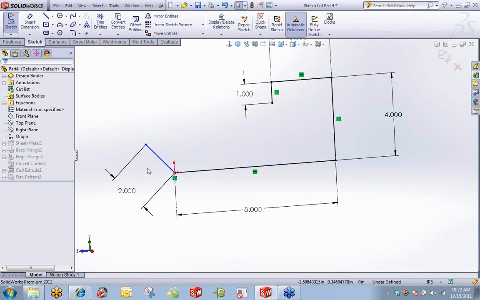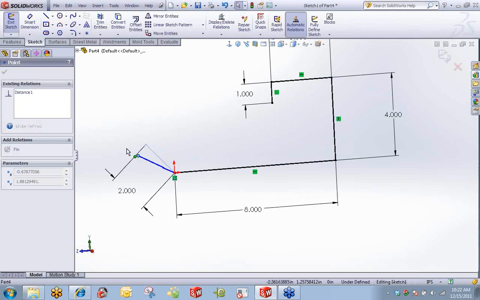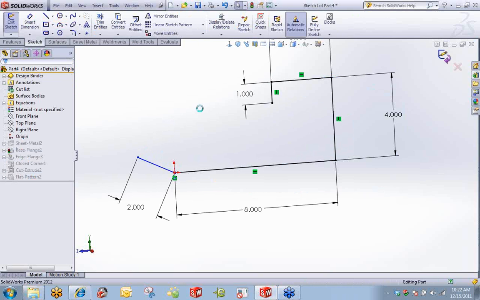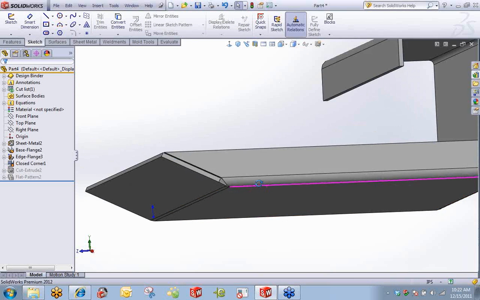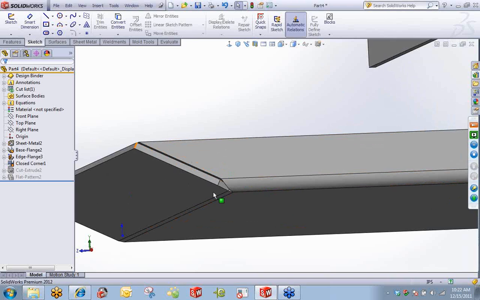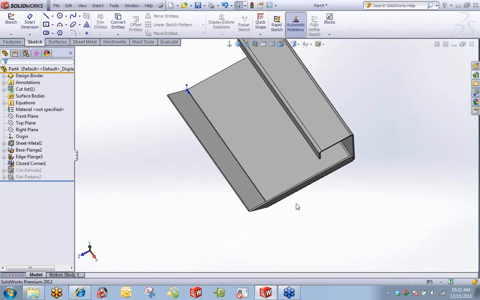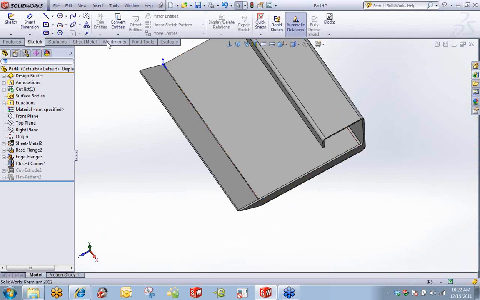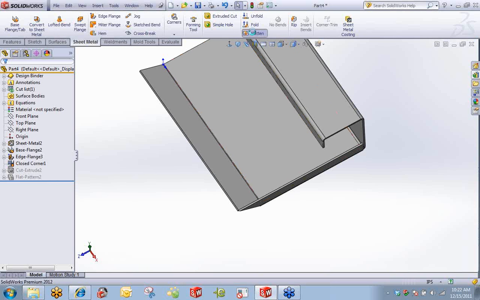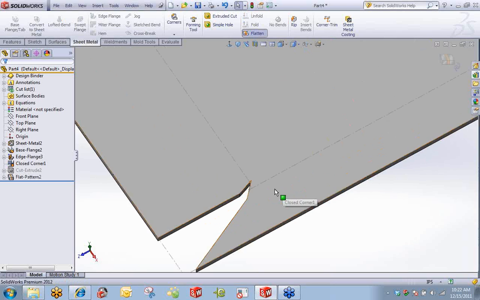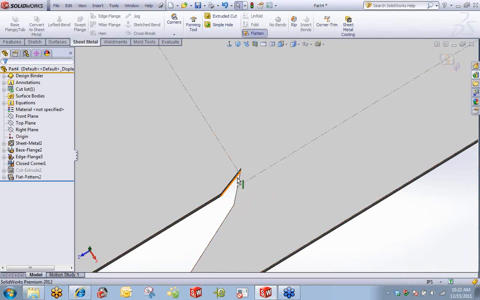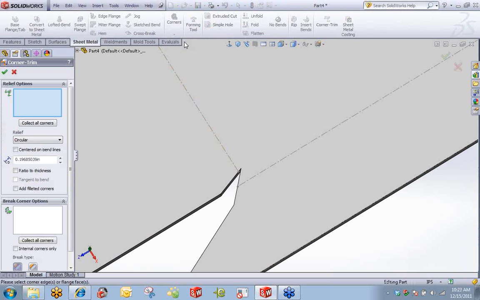Okay, nice thing is if I go and edit this and change my angle, everything updates. Notice my edge flange got shorter, my closed corner got longer. Okay, if I go to my flat pattern, there's another corner option. You'll see it shows kind of a funky little relief cut here. Okay, there is a corner trim feature. Okay, you'll come and select that edge. You can choose from some kind of standard cut shapes.